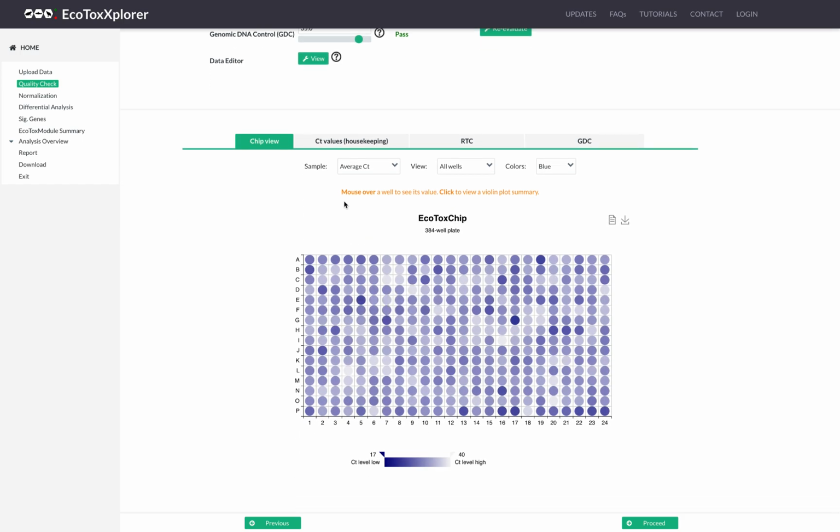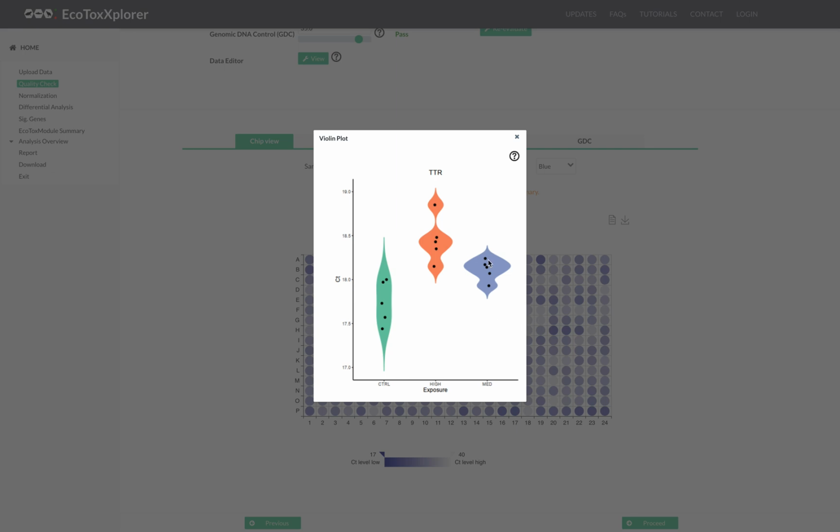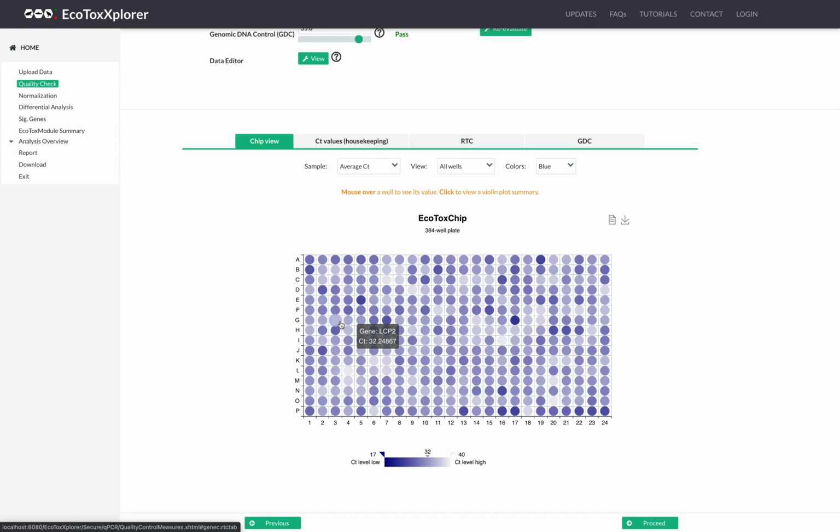We also have a view of the whole chip. So by default, it shows the average CT, but we could look at any one plate in particular. And if you click on a well, it pulls up a violin plot of the CT values across the different experimental conditions. So this can help you get an idea for inspecting the plates in more detail.